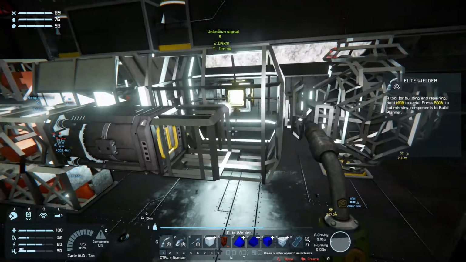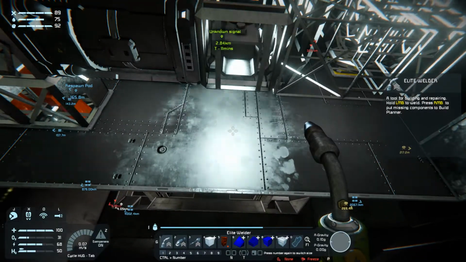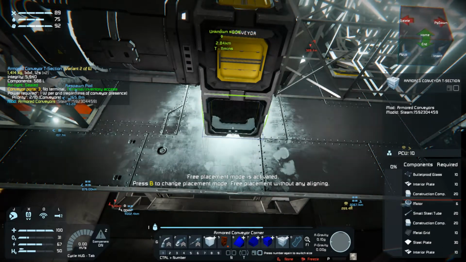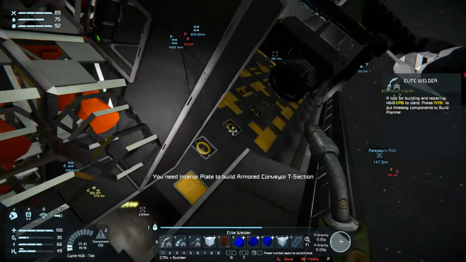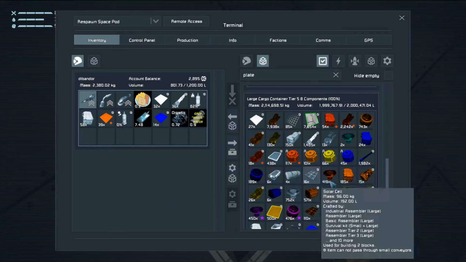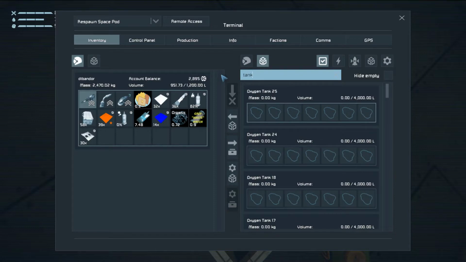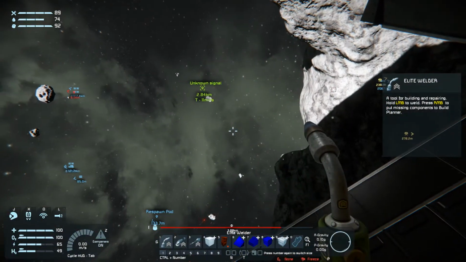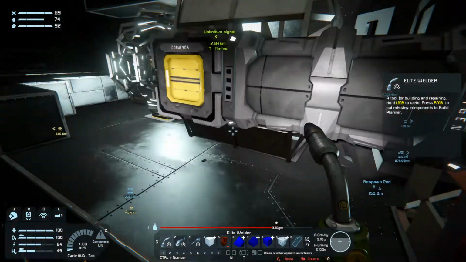All right, so we'll do that. And then we'll throw this guy back in. Okay. And then from here, we're going to do a T. Okay, so that will go there. And I need interior plate. And then I also need to refresh my oxygen. So that'll work. Apparently that drone finally made its way around. Okay, so that's good there.